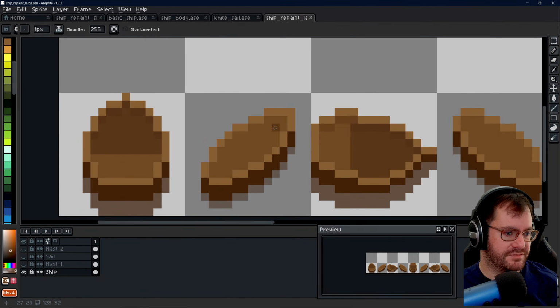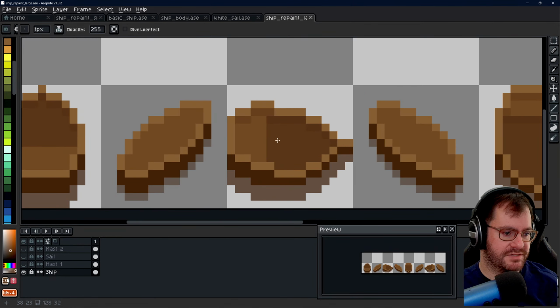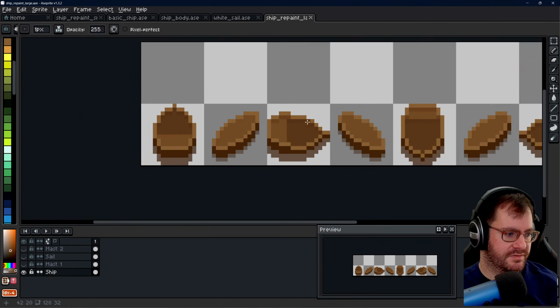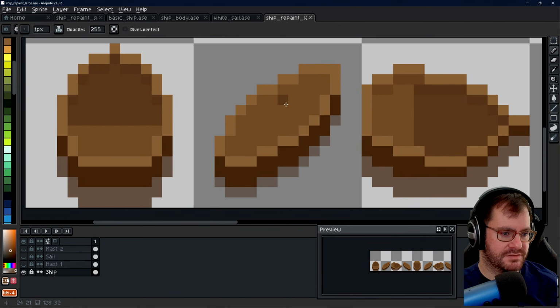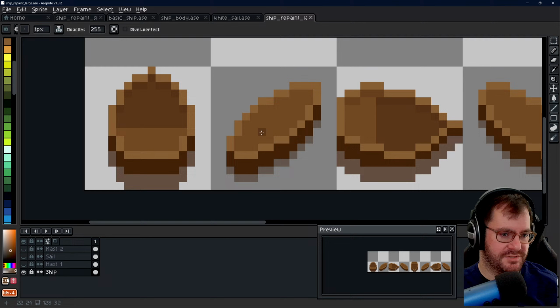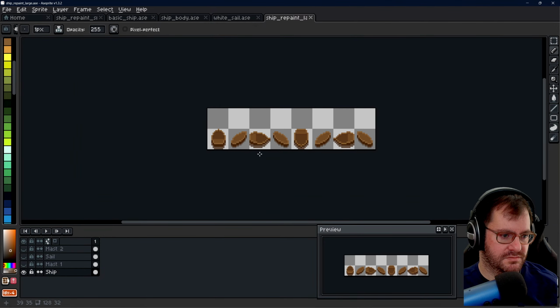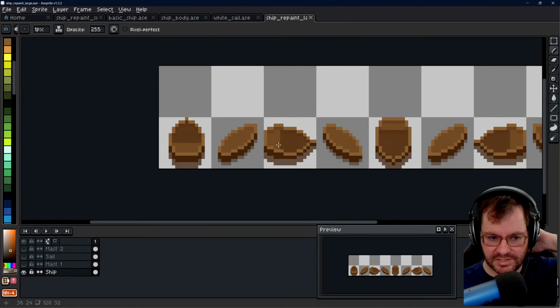All right, how are we going to do this? So the changes we've made is we basically widened the ship and we've raised the back. So let's start with this one. So we've widened the ship. That should be the thing we deal with first. How much have we widened the ship?